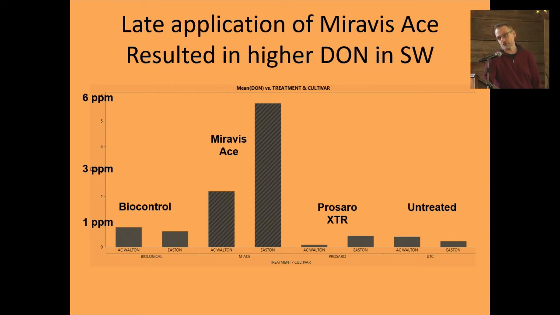Trust me, when I first saw this result, I thought that we made a mistake with how we labeled our plots in the field. It wasn't until Emily showed me a correlation between the yield data and the protein, with all the expected effects of Miravis, along with the pictures, that I actually took it at face value. Compared to the untreated, doing nothing was below 1 part per million DON. Spraying a biocontrol was a little bit higher, but it didn't really hurt other than yield. Prosaro increased yield, but didn't really help for DON. And with Miravis, the highest plot was 15.5 parts per million.